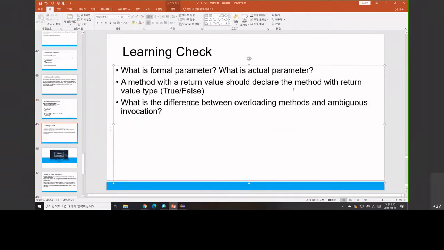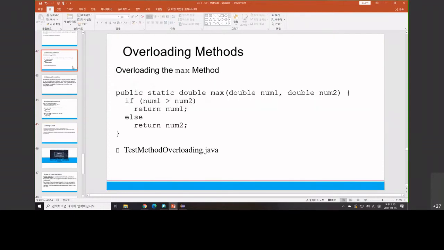So what is the difference between overloading methods and ambiguous invocation? In overloading methods, you use the same method name, but there are many differences in the parameters or the return value.